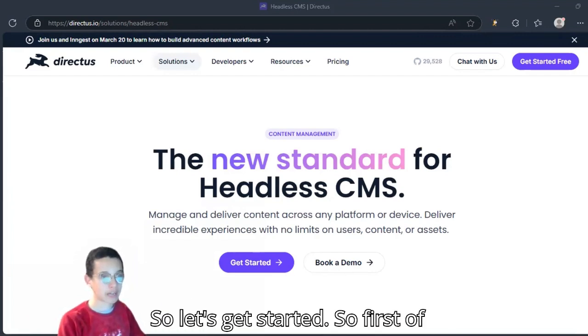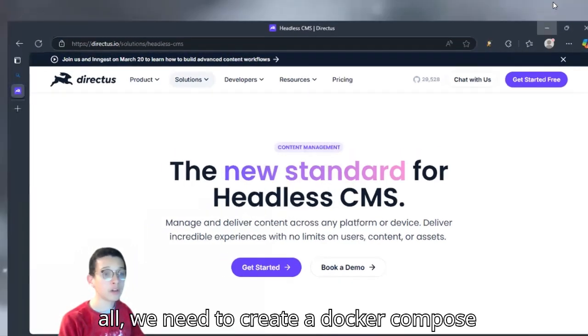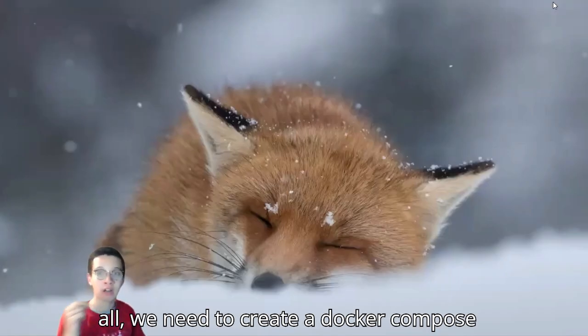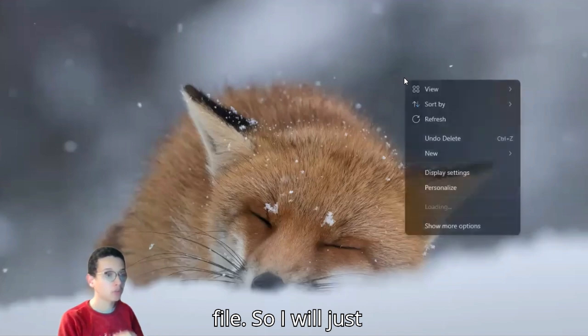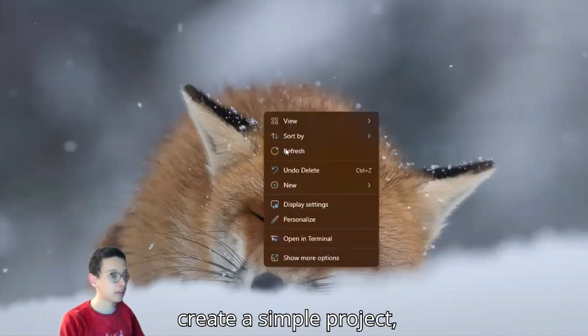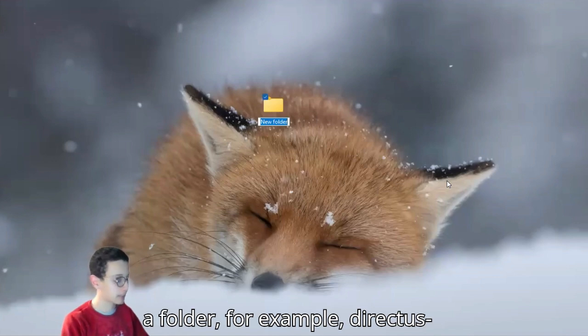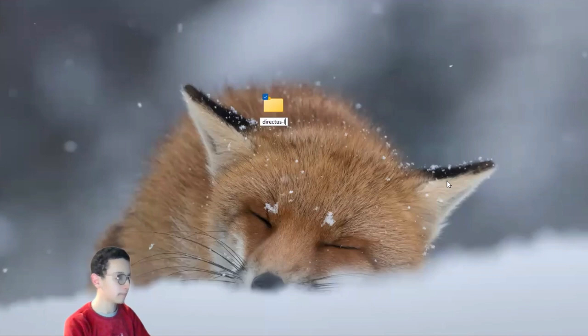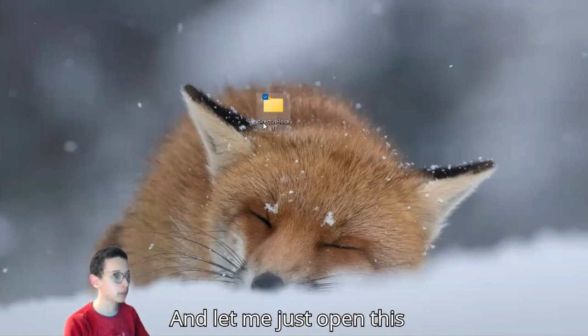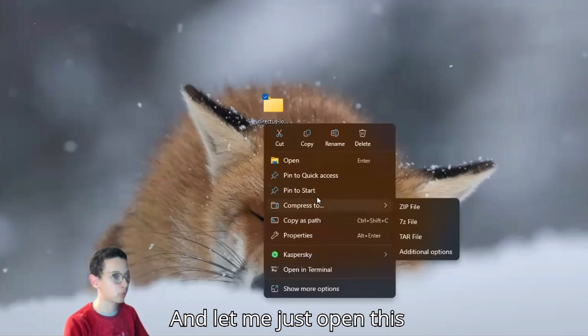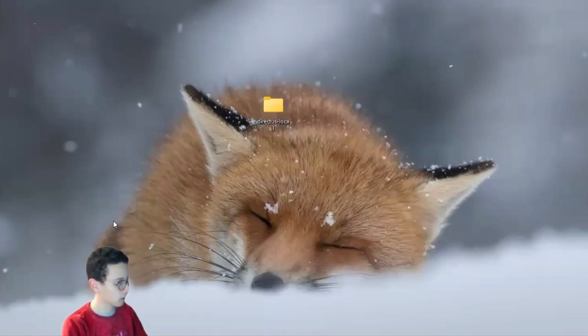So let's get started. First of all, we need to create a Docker compose file. I will create a simple project folder, for example, Directus local, and open it with CMD.